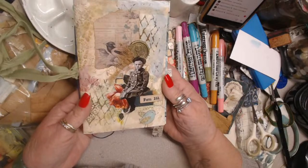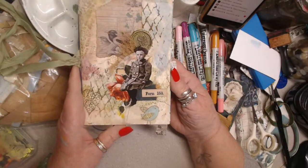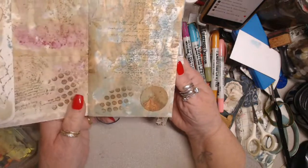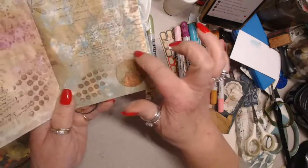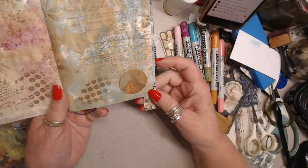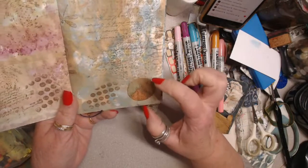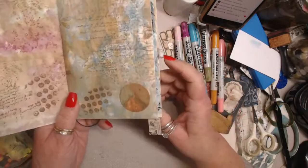So how are we doing here? Oh, we've been here about an hour and a half. Not too bad. So now I've got the little guy on the front. And then I did do some things. So maybe we should just draw some lines around that. What do you think? I'm so nervous just to do it. I'm thinking, oh, I got a stamp that I could do. Got a stamp. Oh, maybe I could stamp.